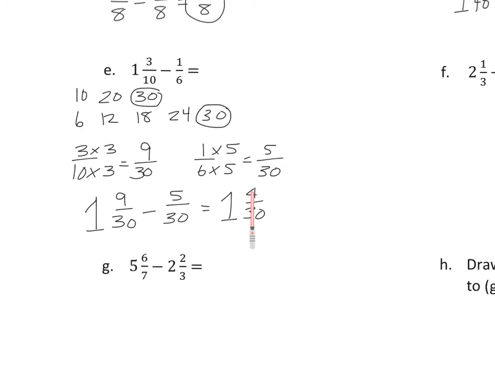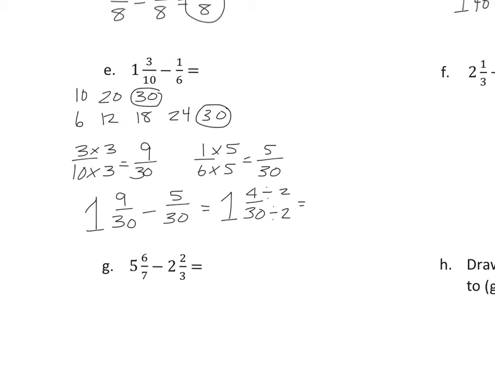Now, one other thing that we're going to do here is this numerator 4 and this denominator of 30 are both even numbers. And whenever there's an even number on top and bottom, we can divide each number, the 4 and the 30, by 2. Now we're going to simplify this fraction. It's going to be equivalent, but it's going to be a fraction that has bigger pieces. So I'm going to divide 4 and 30 by 2.